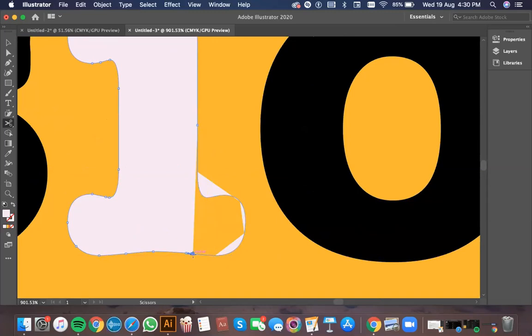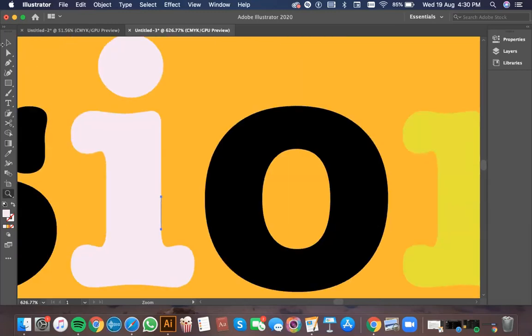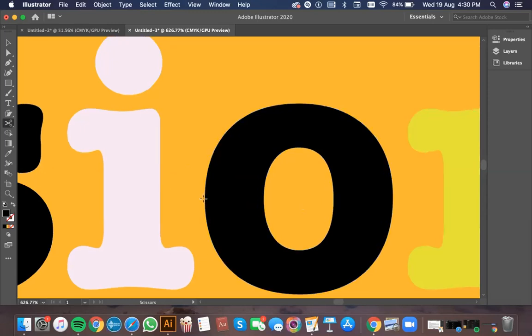You just have to make sure where you want to do what. For example, if I press it over here, let me just change it. Scissors. You just have to make sure that all the points are together. That's literally it.